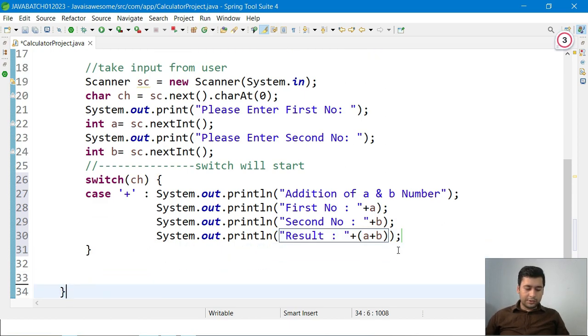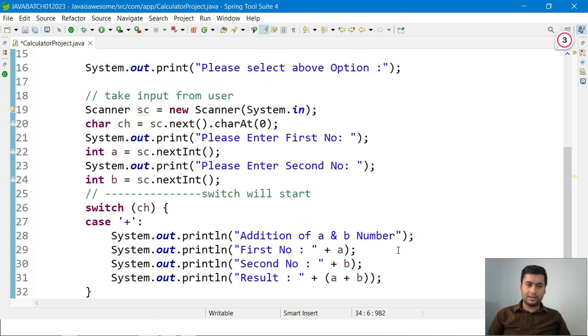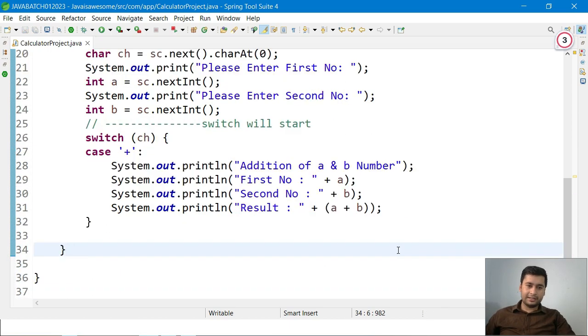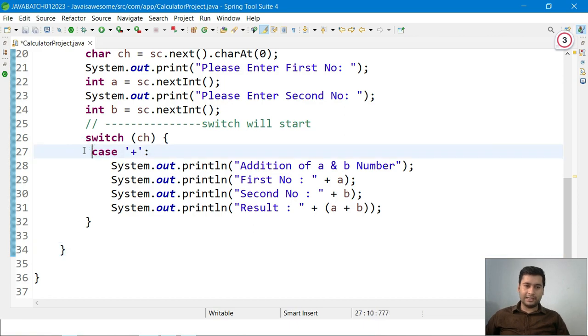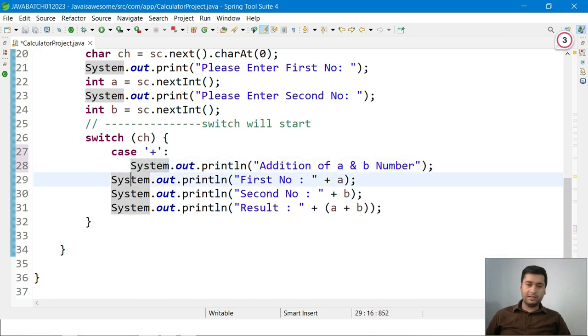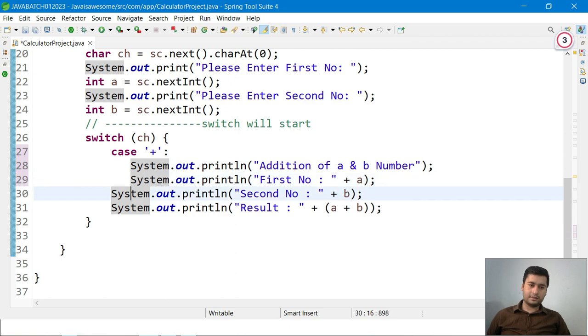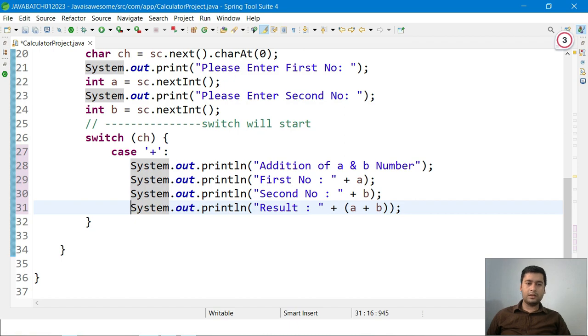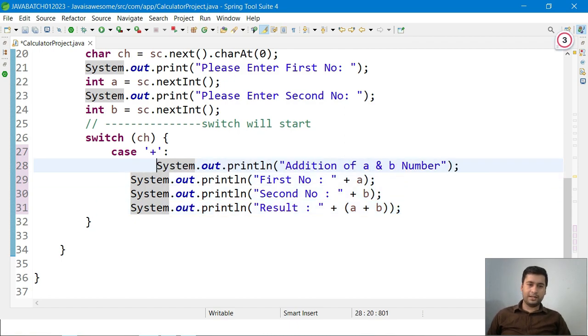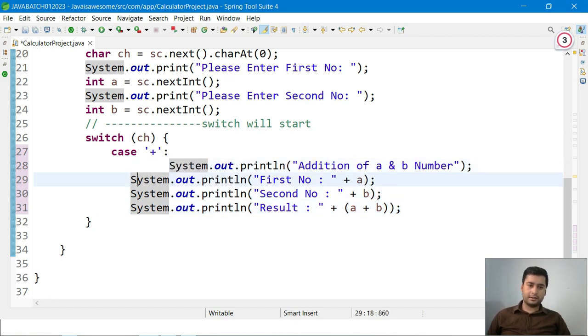So as of now I am going to do format. Okay, so this is the case we have written. It is one case we have written in the switch as of now. Okay, only one case. If you see, so let's format it.